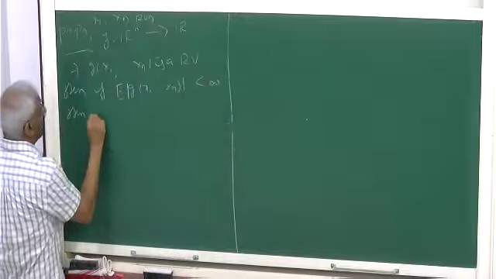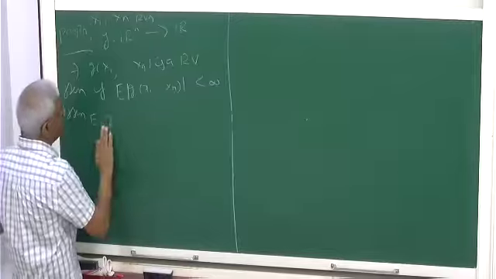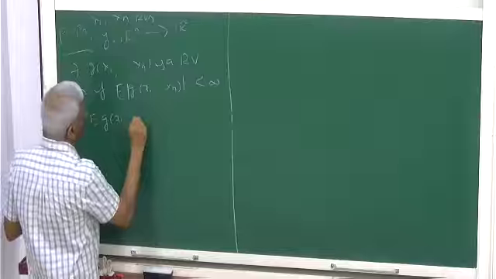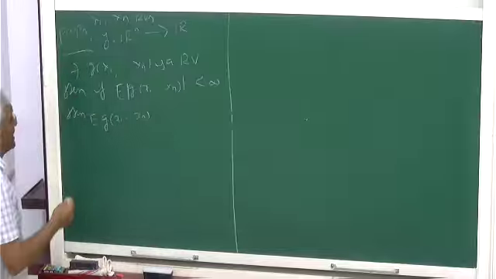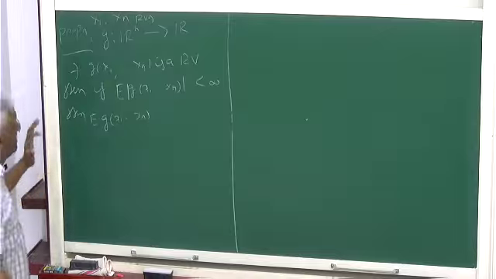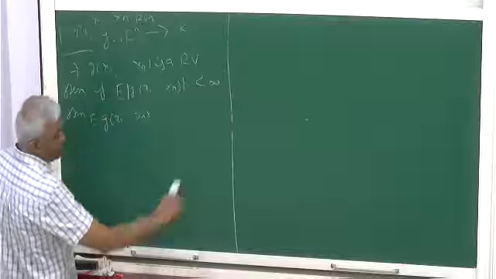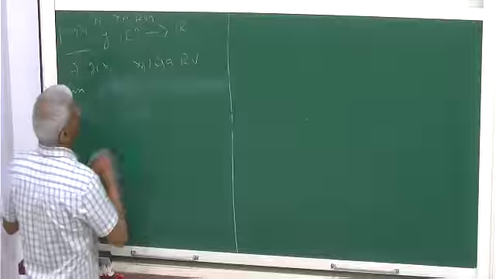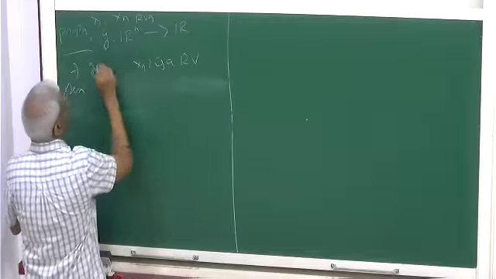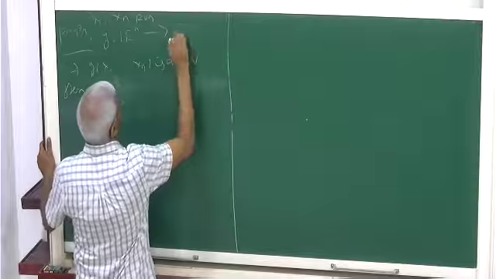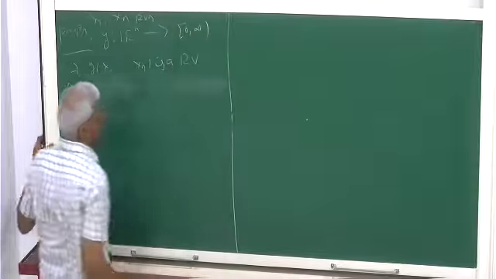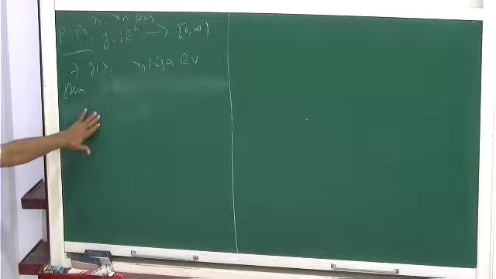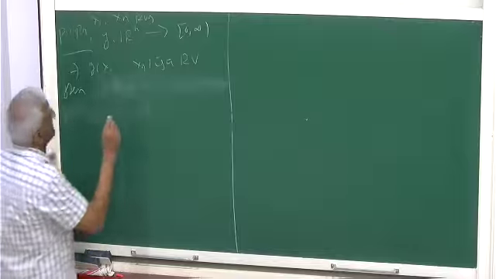Then E of G, this also we can calculate using the same formula. Or I should write it for positive first and then do that. Let's assume G is positive, then it will be the same way it will be true for anything, right? Let G be greater than 0, going from R to 0 infinity. It's a positive valued random variable. We can prove it for positive, then it will be true in general.